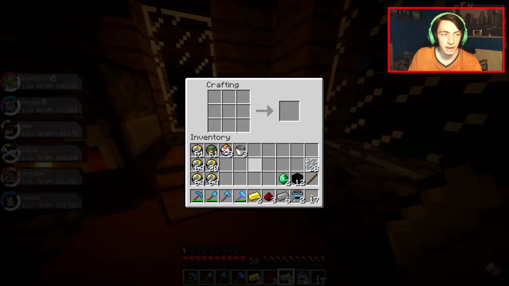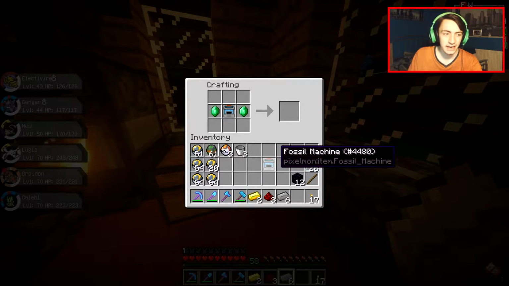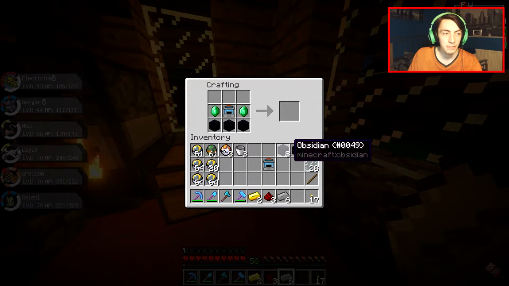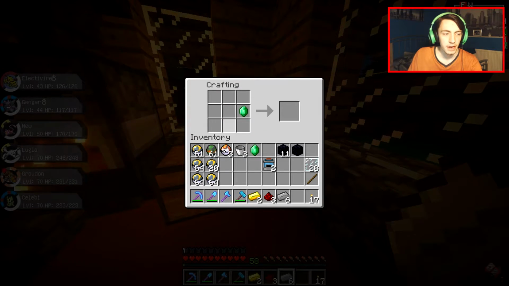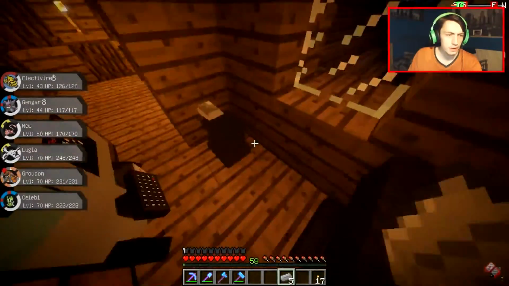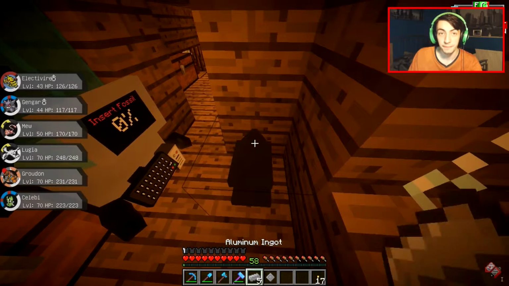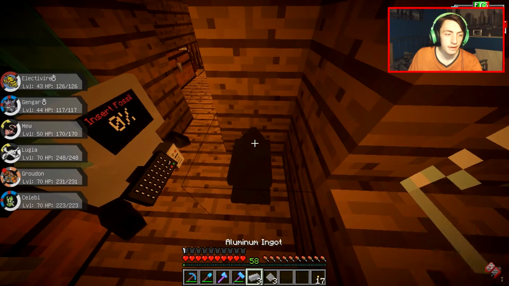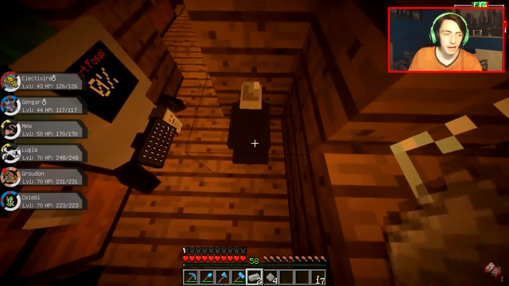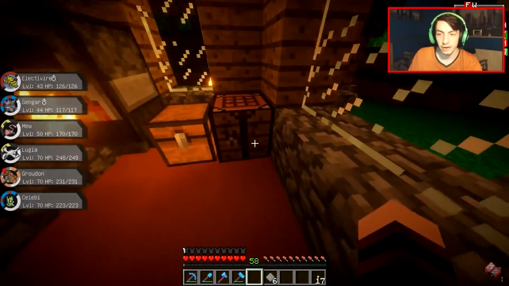Let's see. So first of all, we need 2 emeralds. I only had 1, so I went out and got another one, and this just requires some obsidian along the bottom, and also some aluminium plates. Ooh, I didn't smash all the aluminium plates out, which is fine, because I've got this super duper efficiency 5 and unbreaking 3 diamond pickaxe, and it just does it in seconds. Come on, there we go, a little bit of lag. We've got our 6 plates that we need, we can head back down, and we can craft this bad boy up.